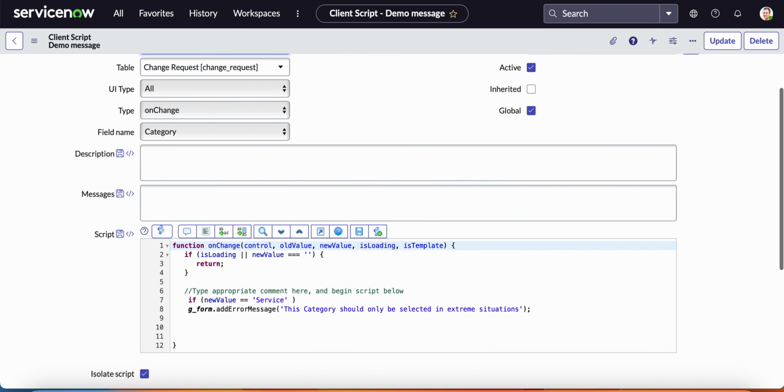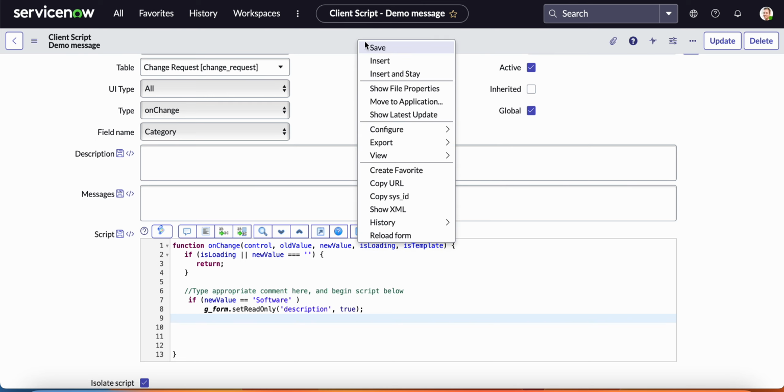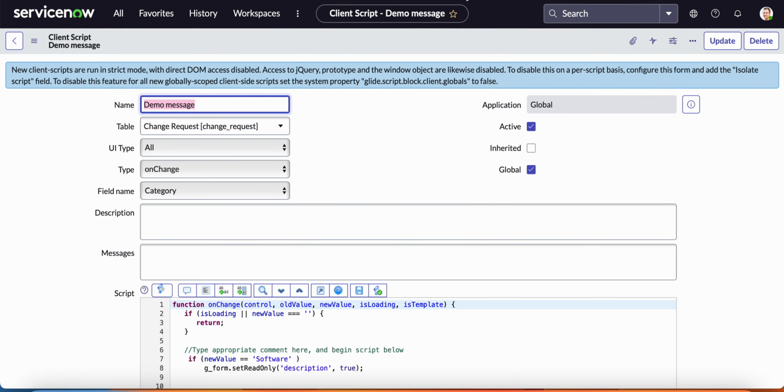The way that you would do that is you would say that if the new value is software, set read only description to true. And then you can also add an info message or an error message below that if you like. But for now, let's just stick to this and test it out.